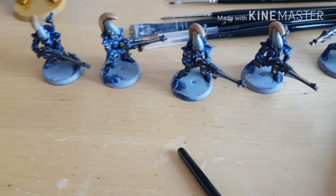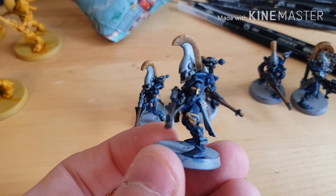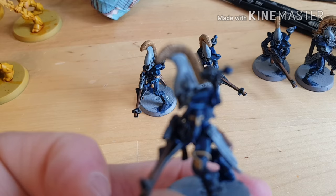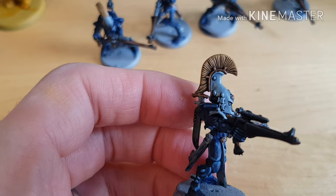Okay guys, so we've just finished with the Ungol flesh, obviously just on these little bits on the arms and the legs, and then we'll use a bit of dry brush on that top. Again, still not 100% happy with the colour, but I'm willing to go with this. At the end of the day we can always tweak it and see how we get on. I'm not sure what the next stage is. I think it might be the yellow, sorry, the white maybe, because I think that's pretty much the next step.